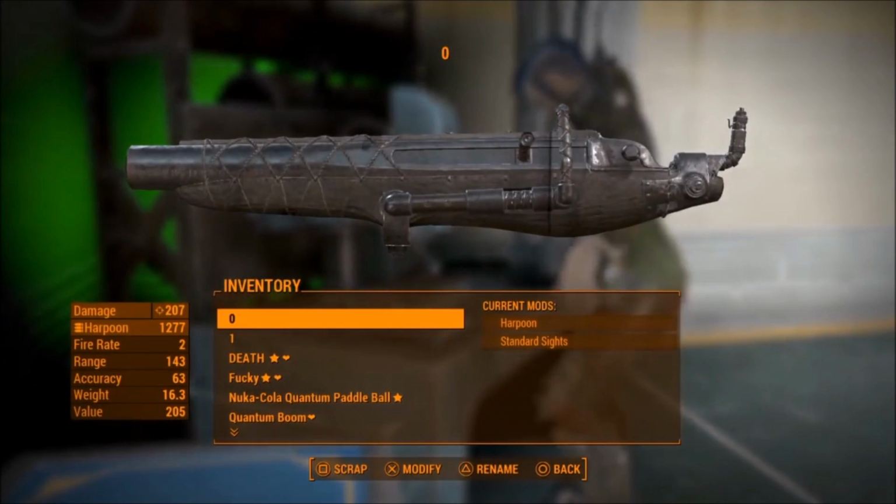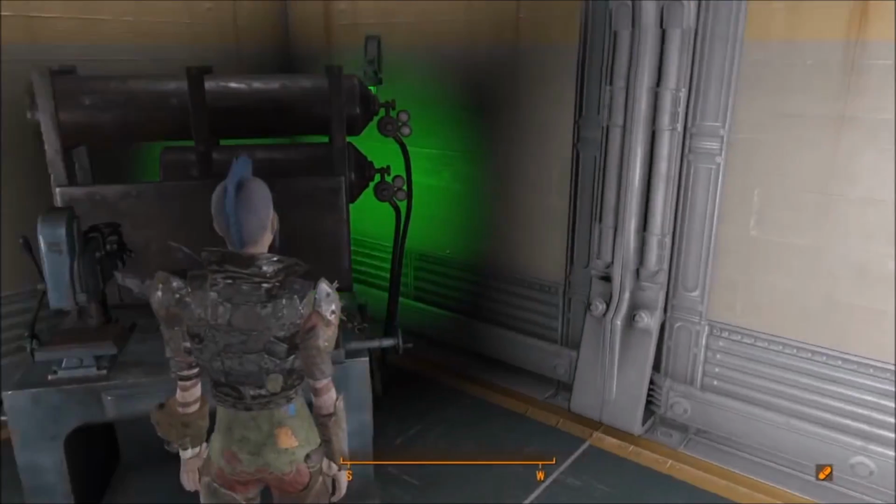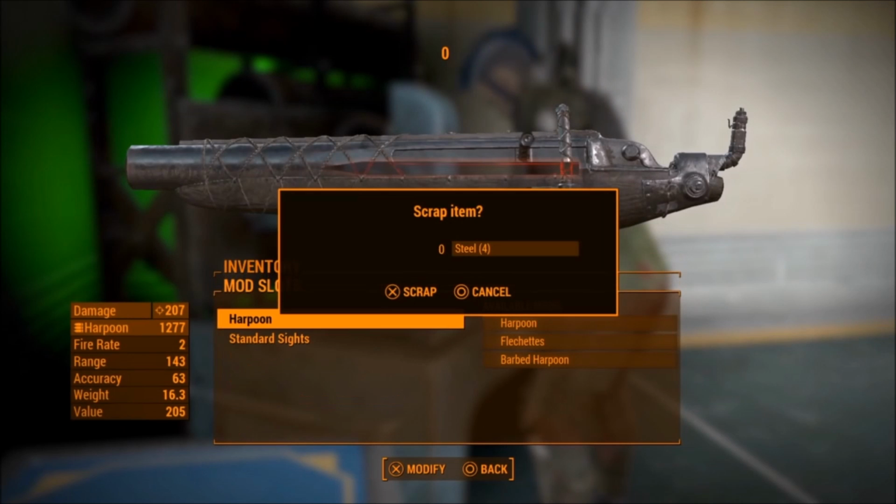Alright guys, this next glitch is a way to duplicate any ammo that you want in Fallout 4. For this glitch, all you're going to have is the weapon that you want to duplicate the ammo for, some ammo for that, and then a harpoon gun. It has to be a plain harpoon gun, it can't be legendary or anything.